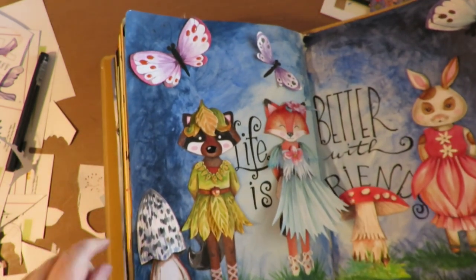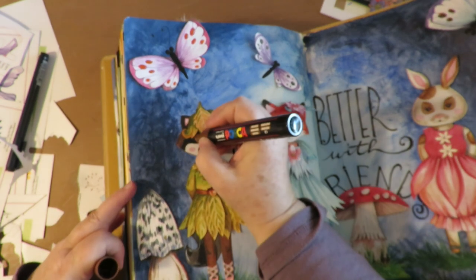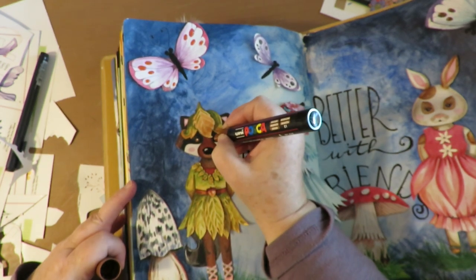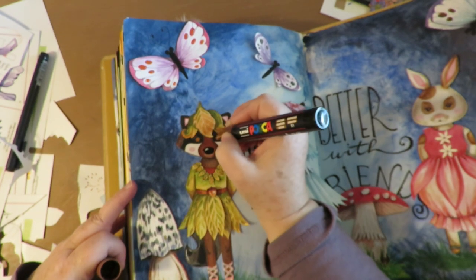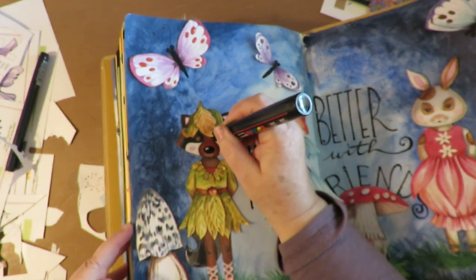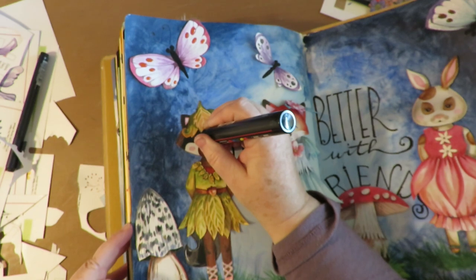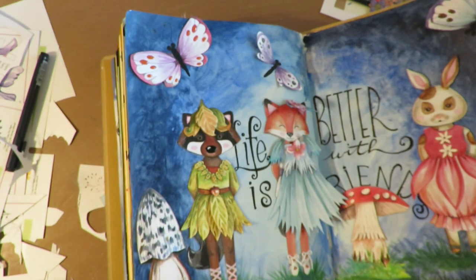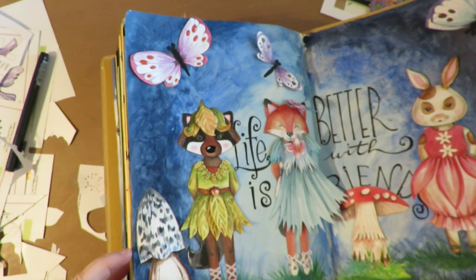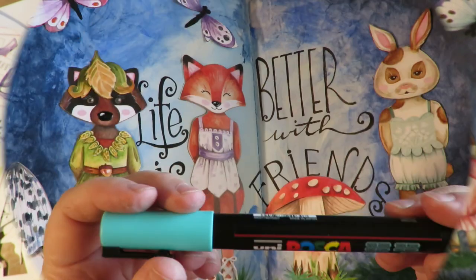I think I am going to change up the eyes on the raccoon. I just want to add a little bit something to those eyes. So I think I'm going to go around those eyes in brown with a Posca pen, and then in black, and then a little white highlight. Oops, it wasn't dry yet. Let your pens dry.